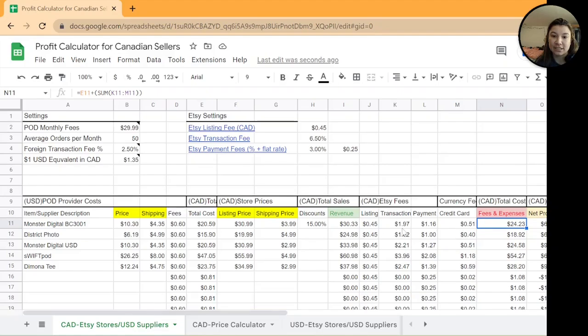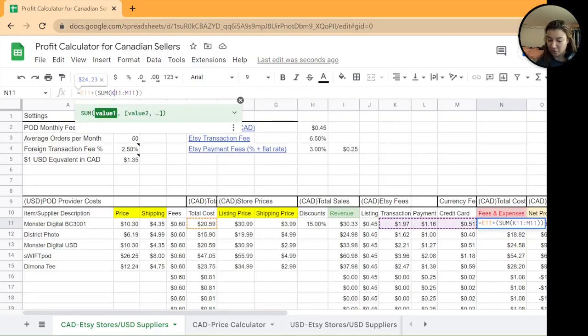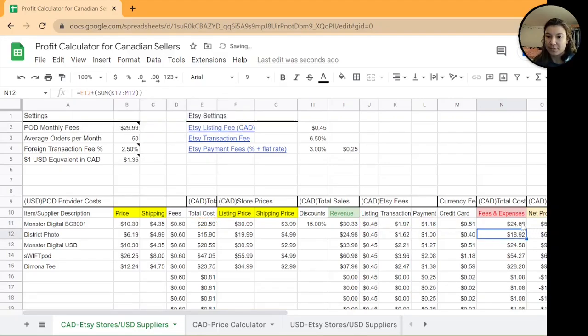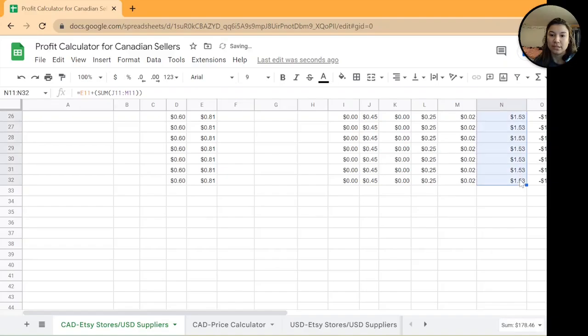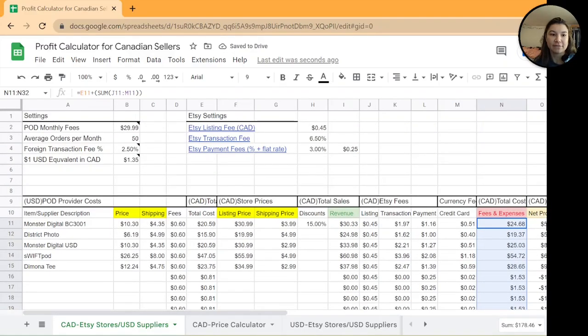M11. And it looks like I found my first mistake there, which is that it also needs to include column J, which is our listing fee, right? I don't think there'd be a reason why I would not include that. Nope, that is my first mistake and the total purpose of this video. So let's take that and drag it all the way down and make sure we update all of those columns. Great. Good stuff.